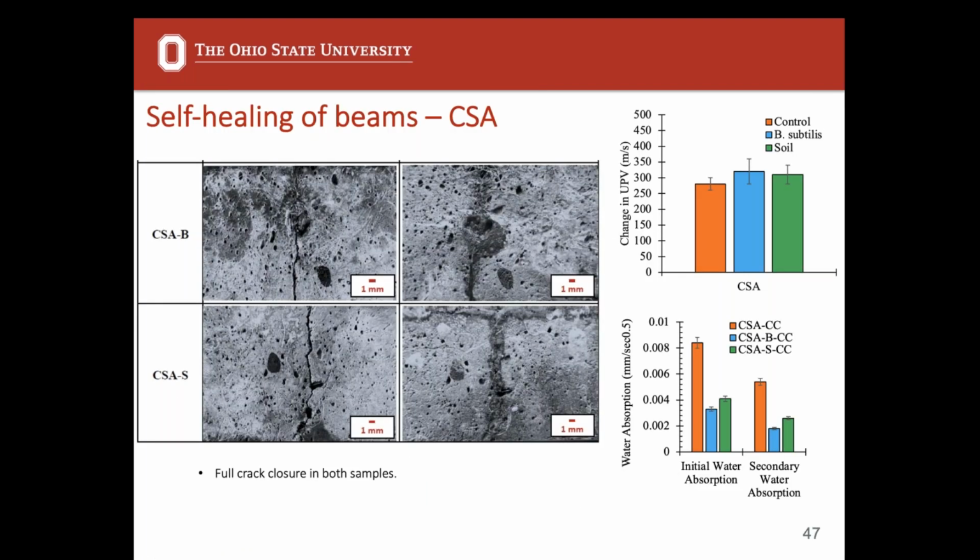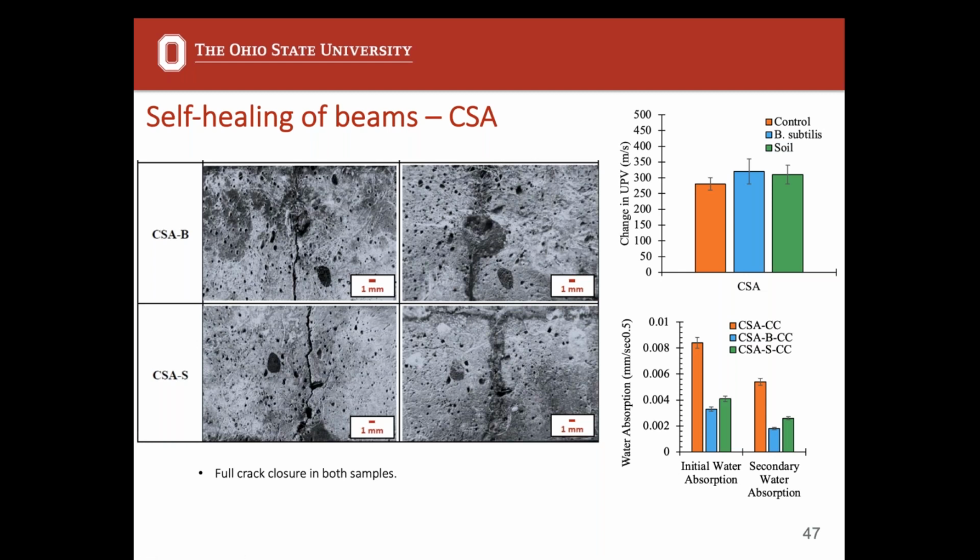And then finally, using the calcium sulfoaluminate mixtures, remember this is the one with much more bacteria alive in it over time. And we again see some pretty significant healing. Weird things happened in this one, in that it changed the color of the crack. It became really dark and almost wet looking, although it wasn't wet. But we can see that we pretty much can't see any of the crack available in either of the samples with the Bacillus subtilis or the soil sample. So crack healing worked really well with the CSA.